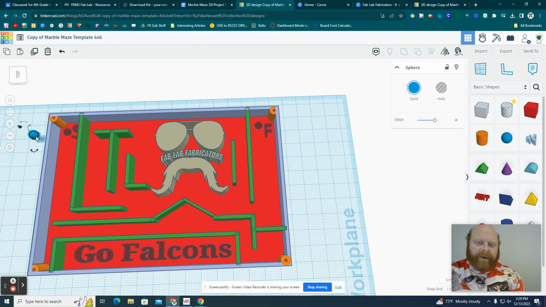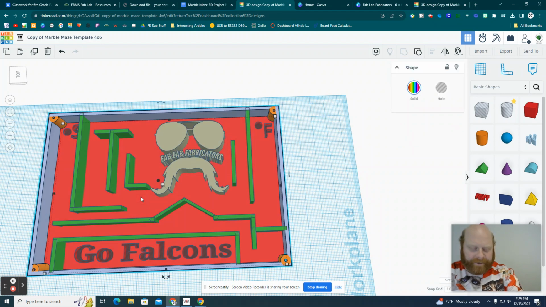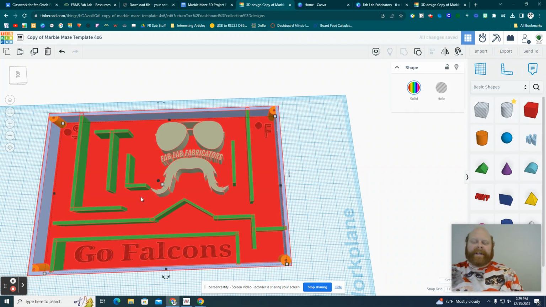But once you have your maze the way you want it to be, what we're going to do then is remember that reference ball we have over here? We don't need it anymore, so you're going to delete it. You're going to highlight the entire thing. So everything that's on here, you can do Control A, so it highlights everything. And then Control G. And what that does is it groups it, so nothing can move anymore. It's all stationary. If I do move it on my own, it'll move everything.